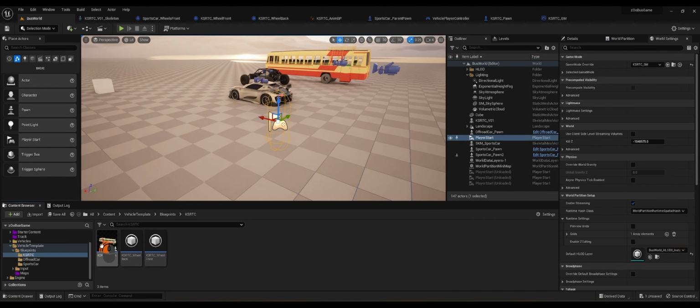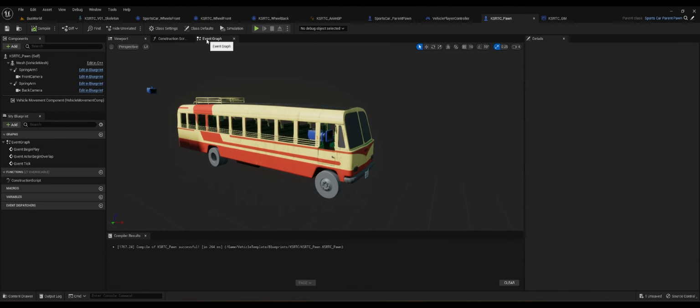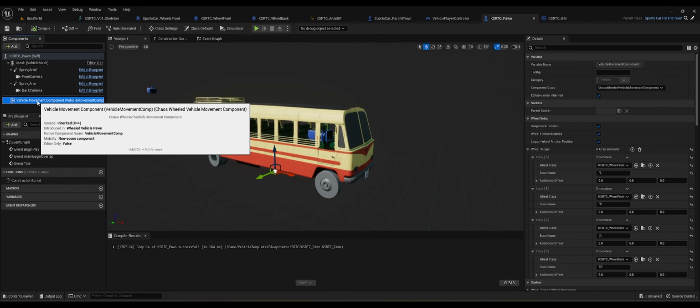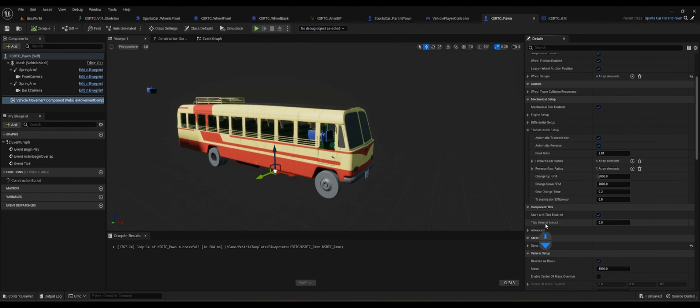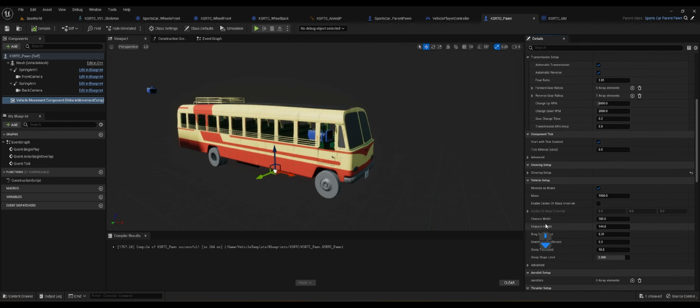And also our KSRTC pawn is a child of that one, and if we change something from this sports car, it will change here too. Okay, for the balance thing, we can go to our vehicle movement, I believe, and go somewhere here. Yeah, in vehicle setup you can have a different center of mass.